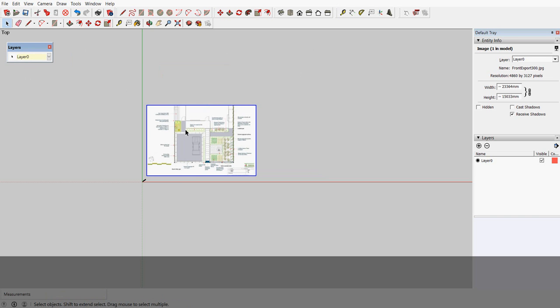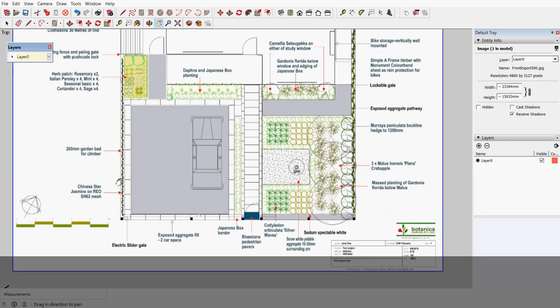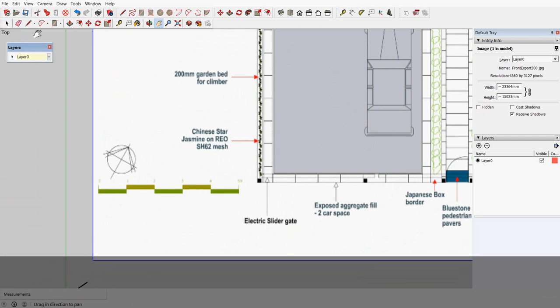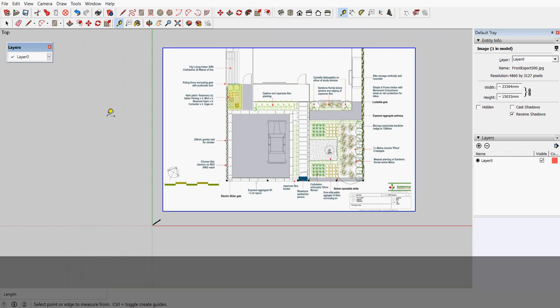Go back to the object selection tool and pick it. Now what we're going to do is pan across and see if our measurement tool gives a value relatively close. We're not too fussed about the level of accuracy here, but 4981, I'm very happy with that. So what we have here is a base plan that's come out of gCADPlus, complete with all the information on planting and so on, that will enable us to work with this.